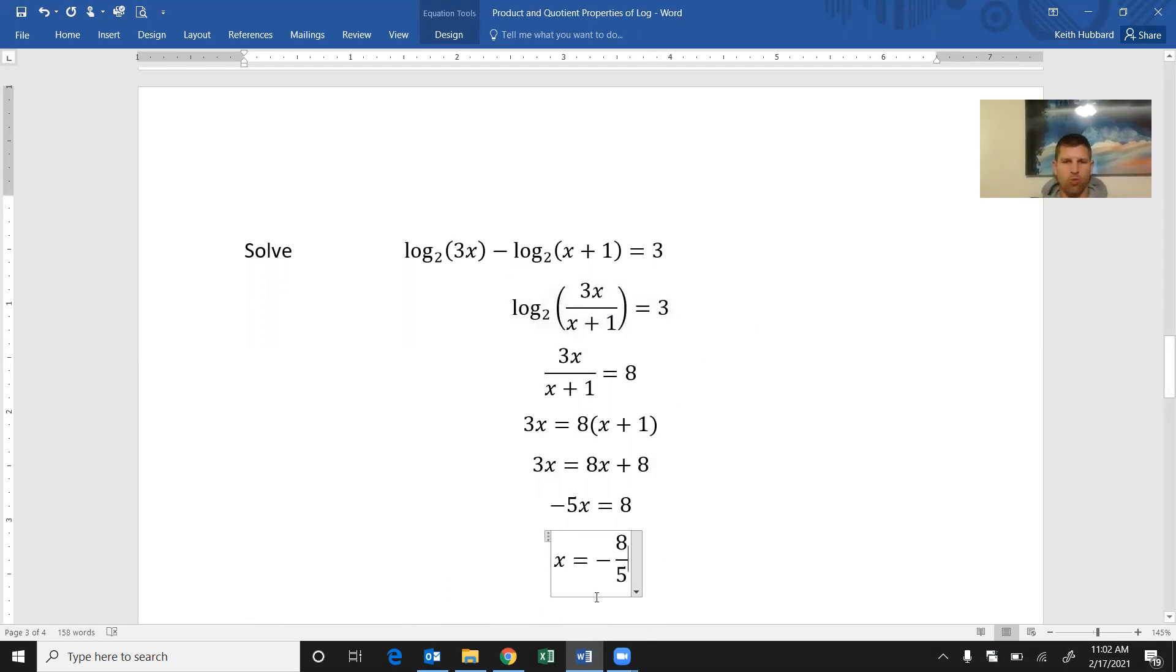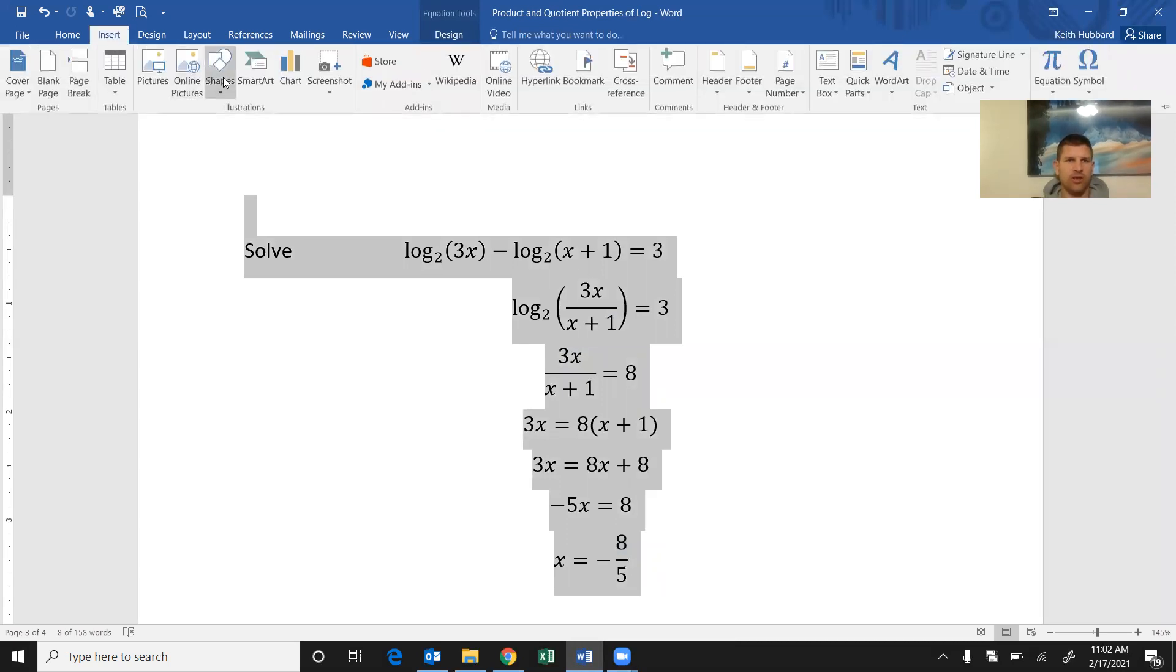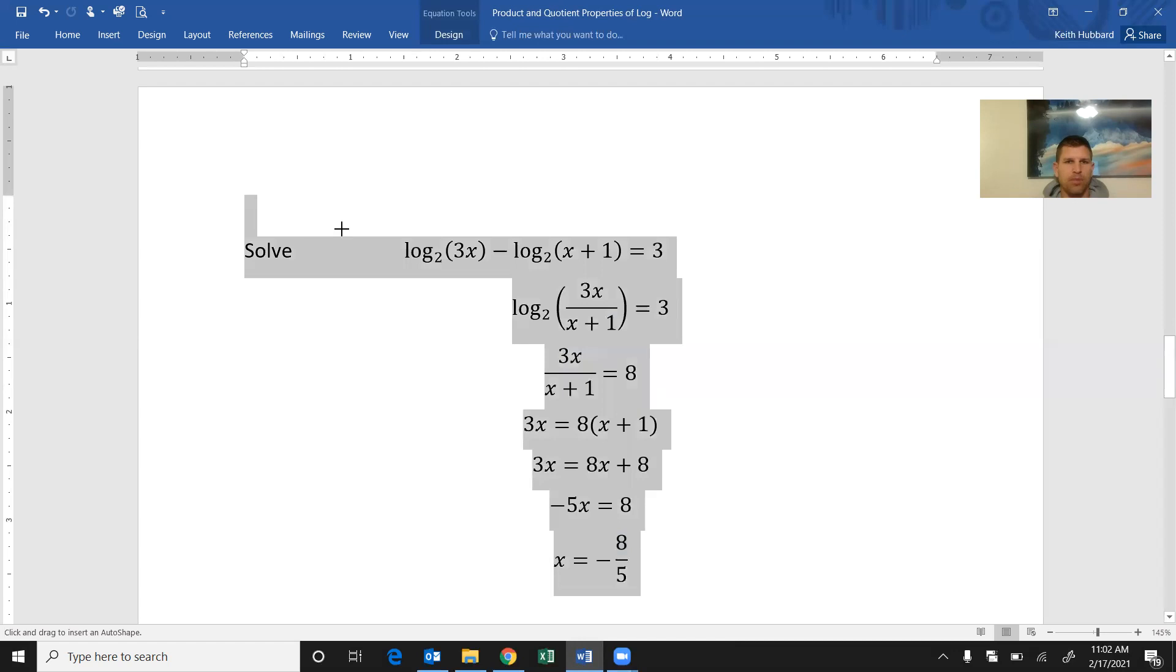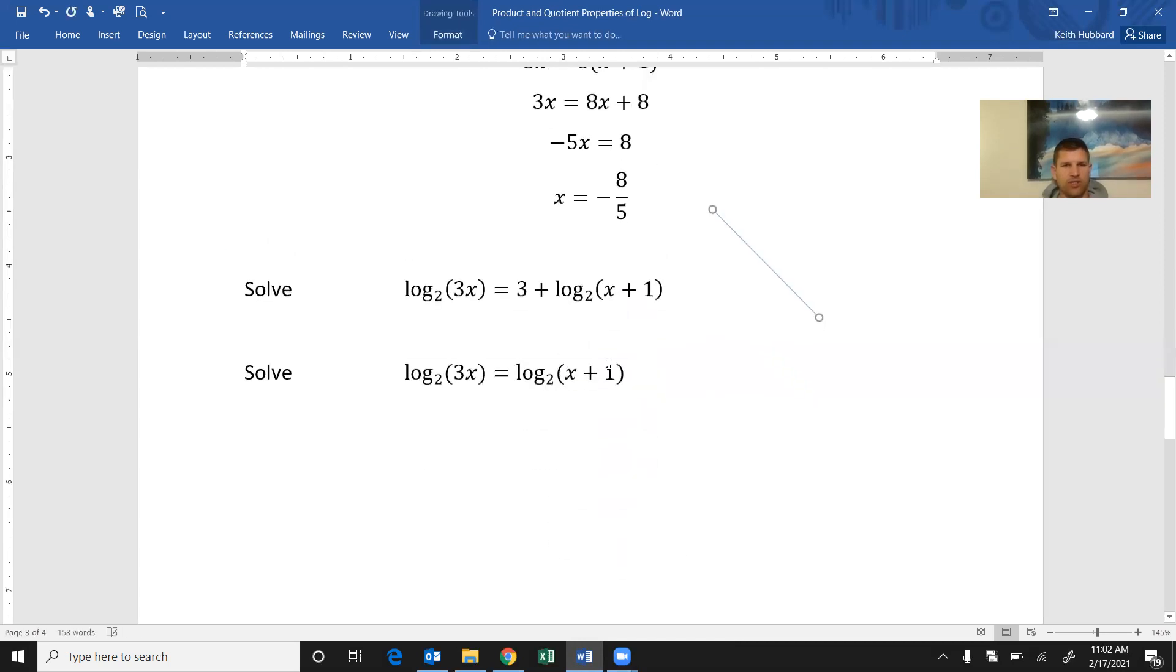But there's one thing that I want you to see here, and that is when you change from a log equation—well, logs can only have positive inputs—to an exponential equation, you can get extra solutions. So there might be something that was a solution at one point and isn't a solution at a later point. So when we've got this right here, I'm going to have to actually plug that in right up here and see if it works. Well, can you see that three times negative 8 fifths gives you an answer that isn't a real solution?